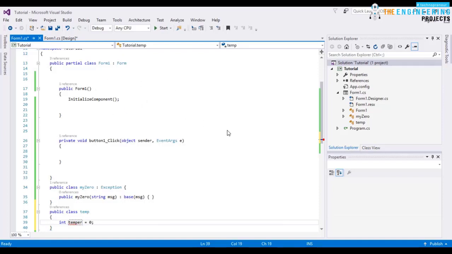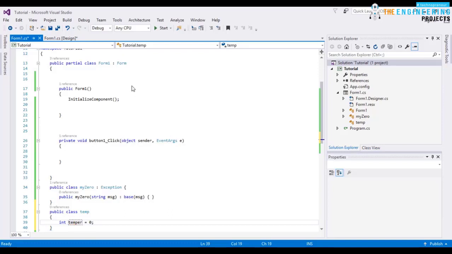It says temp is equal 0, and here is the line where the error occurred. If I change the value of temp, say the value of temp is 1, and save the program and execute, it will not show me the error but the value of variable. So here temp value is equal 1.